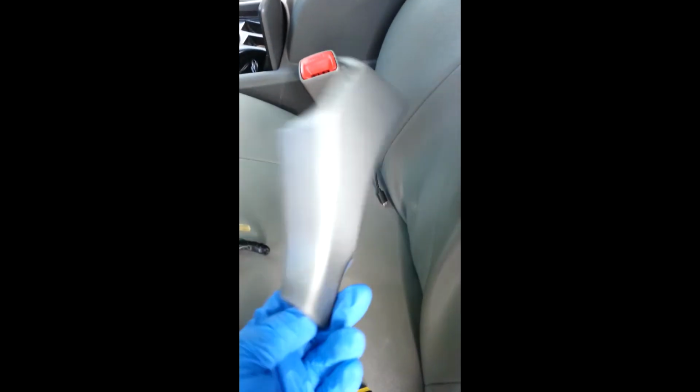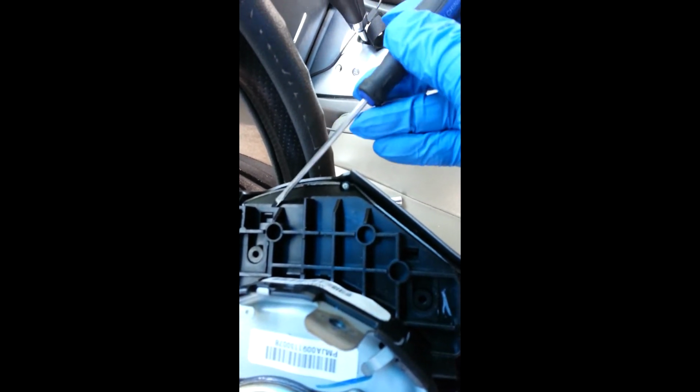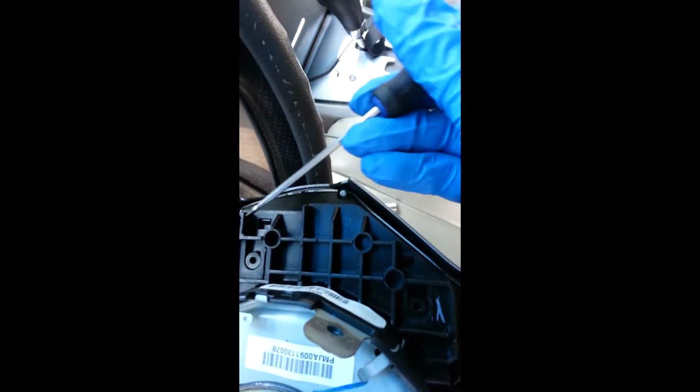Okay, took the other side off, and this is just like a fake, just a plate. Again, you pull the 2 tabs out right here. I already got the other side on, but there's a little tab right here and over here. You can see that one better. So just put your little flat head screwdriver here and pry it up, and pull this way. As you're doing it gently, it'll pop right off.